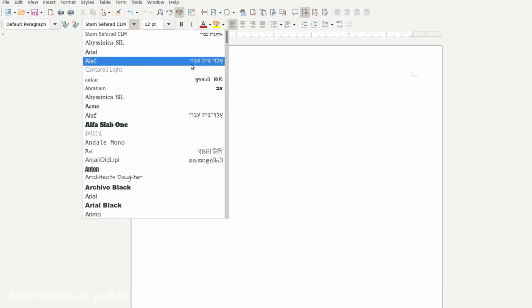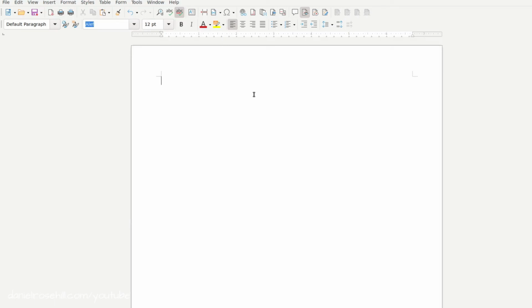Aleph is actually one of my favorite Hebrew fonts. So again, the same thing's going to happen if I start typing in English. It isn't going to automatically change to Hebrew, but if I change the system language into Hebrew, and I can do another video on how to do that, then once I start typing in Hebrew, I'm typing in this font. And just make sure as well that your document alignment is set left to right.